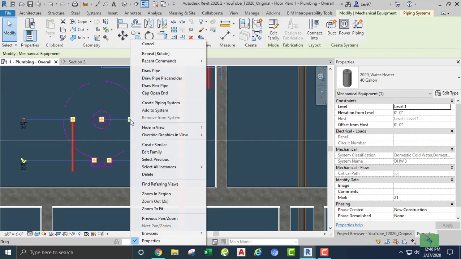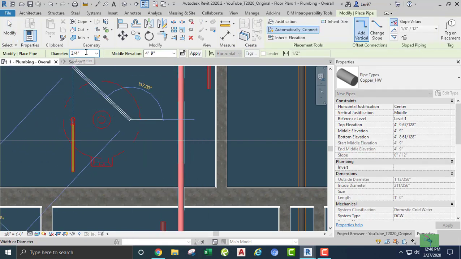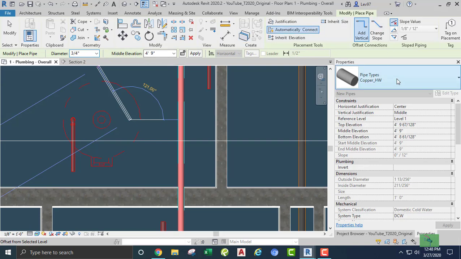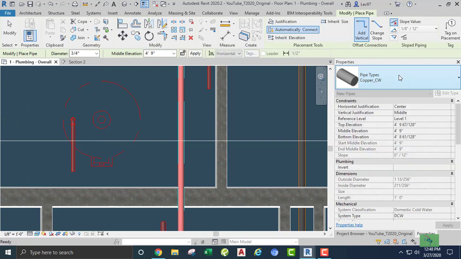It is draw pipe. From here, we check clockwise. That's coming off the water heater, that size, but I'm going to change that. And we are not sloping.